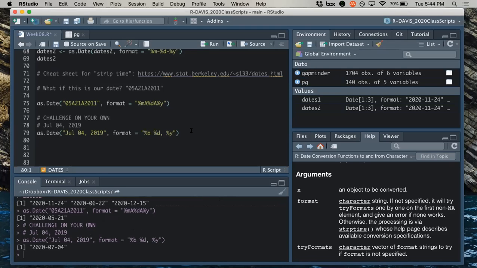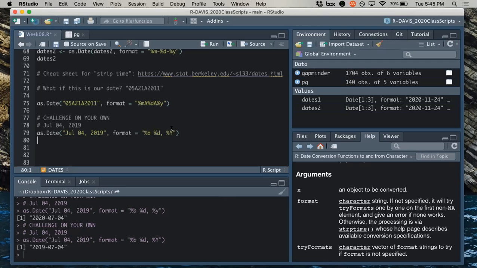Well, I said that uppercase versus lowercase didn't really matter, but what this gave us was 2020, the 4th of July. Did you get that too, Kira, or did you get something else? Yeah, I don't know why it went up a year. I'm not really sure what happened. Yeah, so I think I was having some errors yesterday when I was playing with asDate, and I updated it and I made a lot of assumptions based on what must have been an old version of something on my computer. But yesterday, the Y capitalization didn't matter.